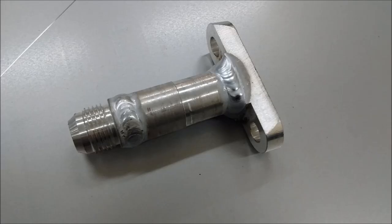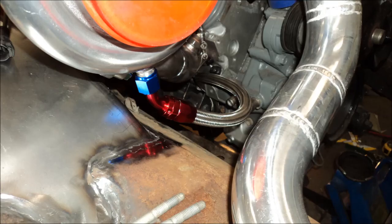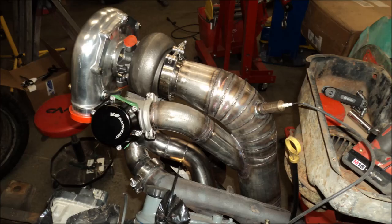Then discovered that the oil drain out of the turbo was pointed in the wrong direction because of the way I clocked the turbo. So I had to cut it apart, extend it 2 inches, weld it together, and now my oil drain glory is fantastic. And we're ready to go.